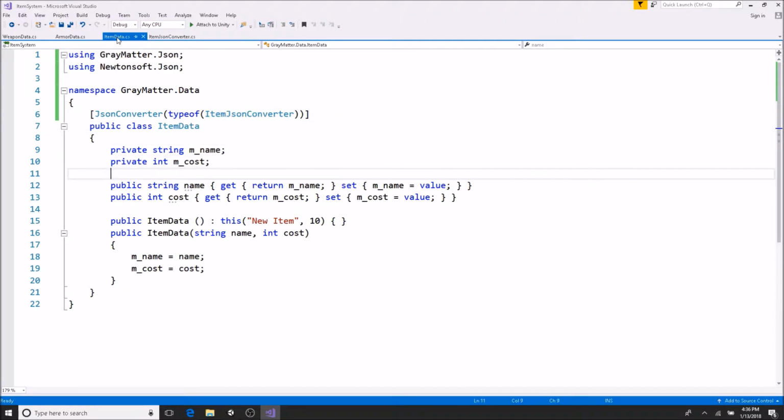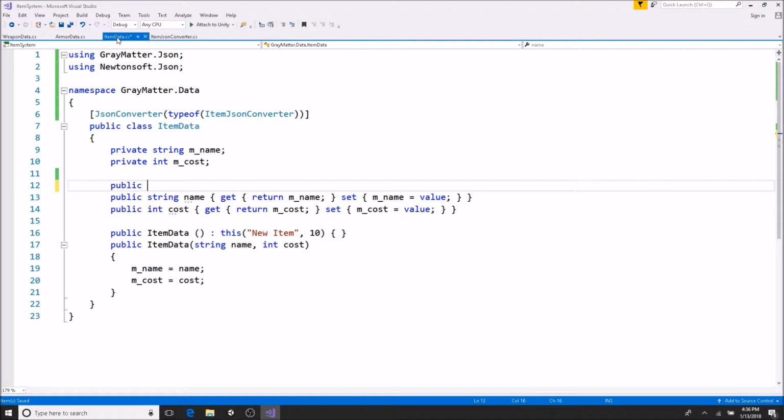One thing that we could do is just a public string type get, return item. But what that's going to prevent us from doing, and we could actually set this to virtual so we can override it in different ones, is using item in a way that makes sense to the rest of the editor. For instance, if we change item here, but then have it called 50 other places to typecast it as item, it's not going to work well.